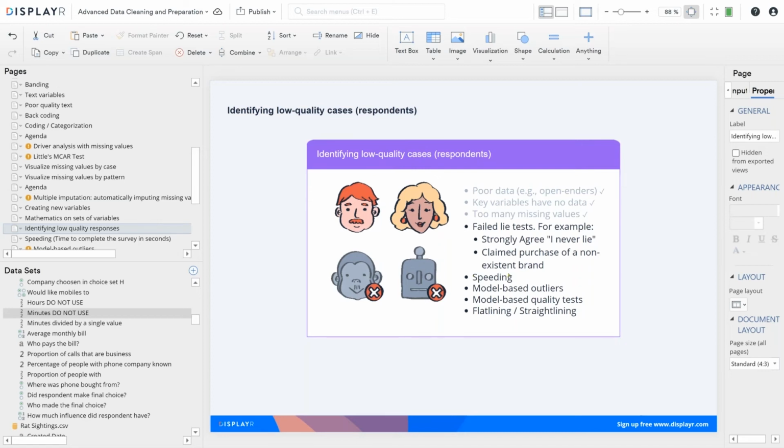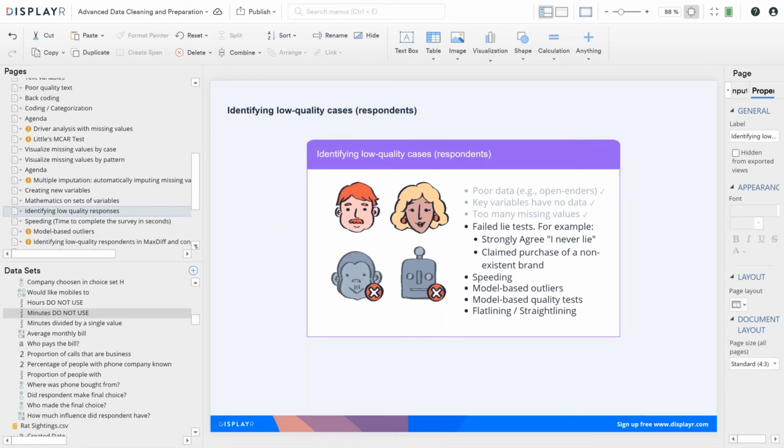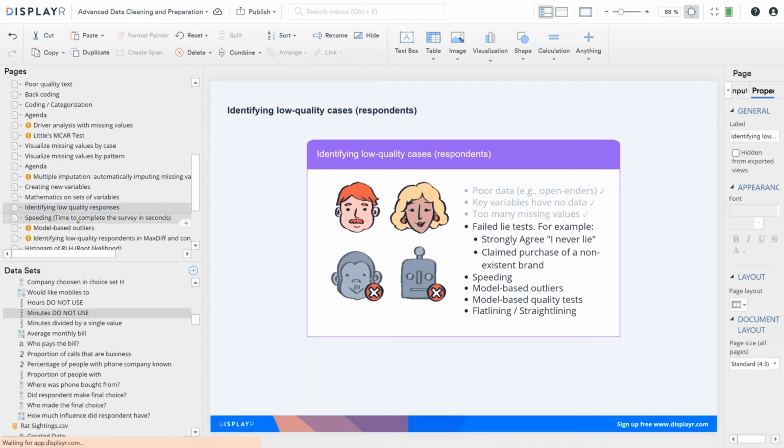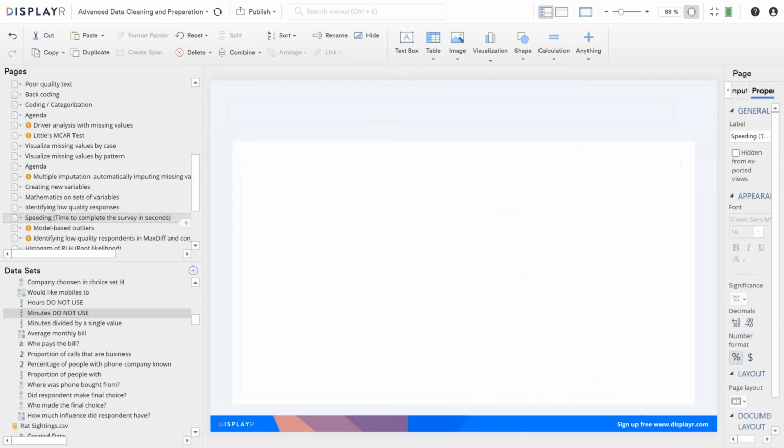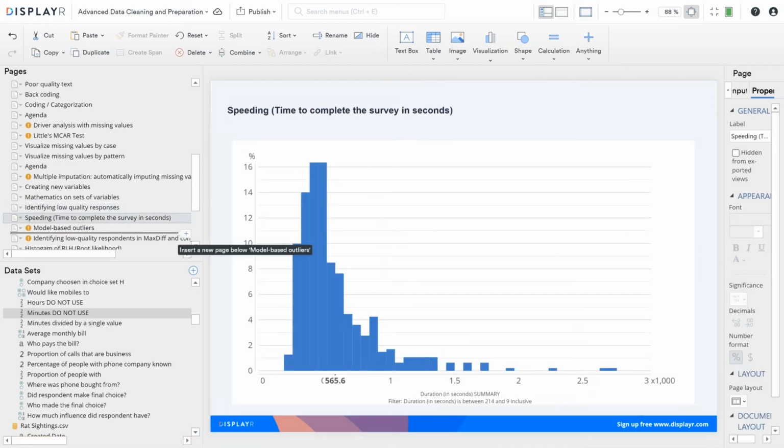Another standard approach to checking respondent quality is to look at the time taken to complete a survey. We look for speeders, that is, people who have completed the survey in an implausibly short time. Now, the way I've done it here, I've got some data on seconds, and I've just done a histogram, and this is one of those standard shapes, which means we tend not to have a problem. If we had a spike down here, that would tend to indicate we have a bit of a problem.